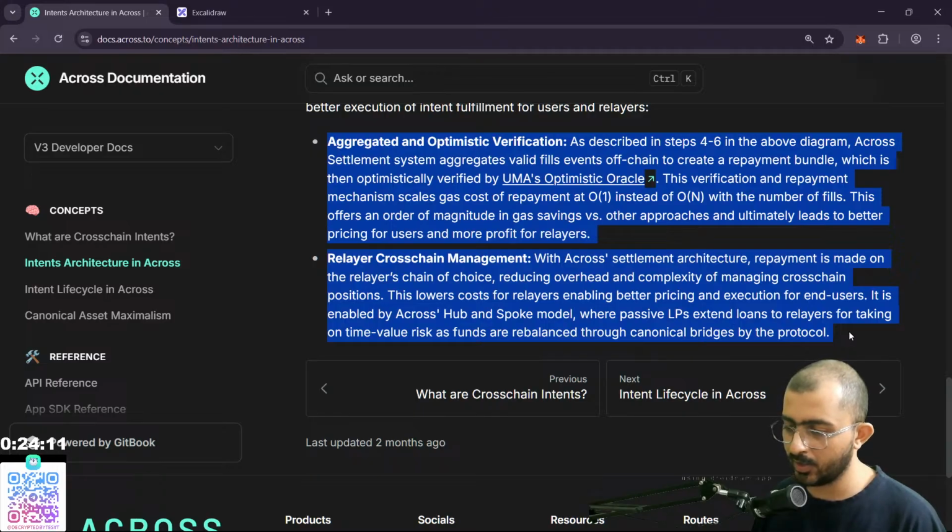This verification and repayment mechanism scales the gas cost of repayment at O(1) instead of O(n) with the number of fills. Okay, we are just bundling it and verifying it.